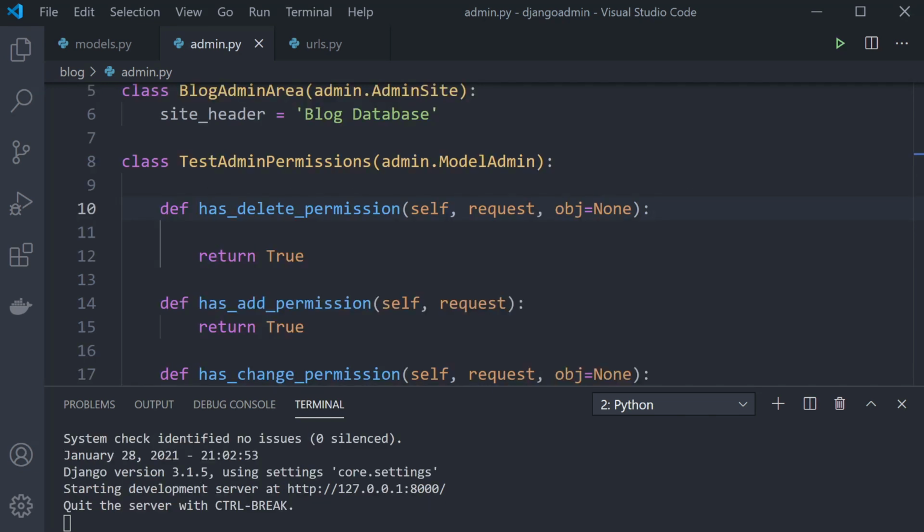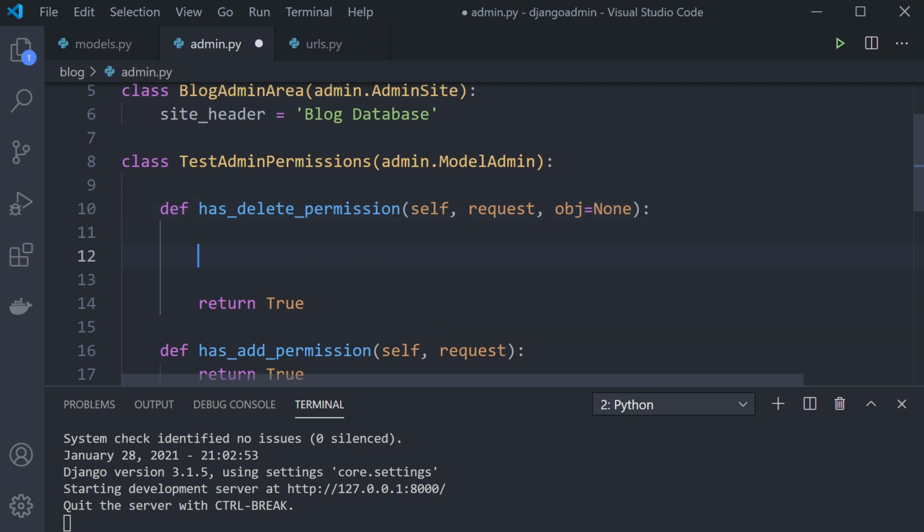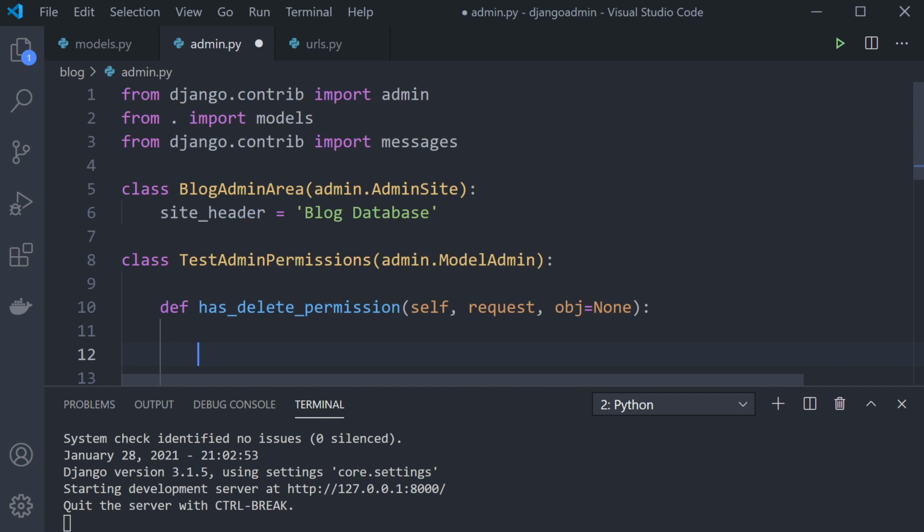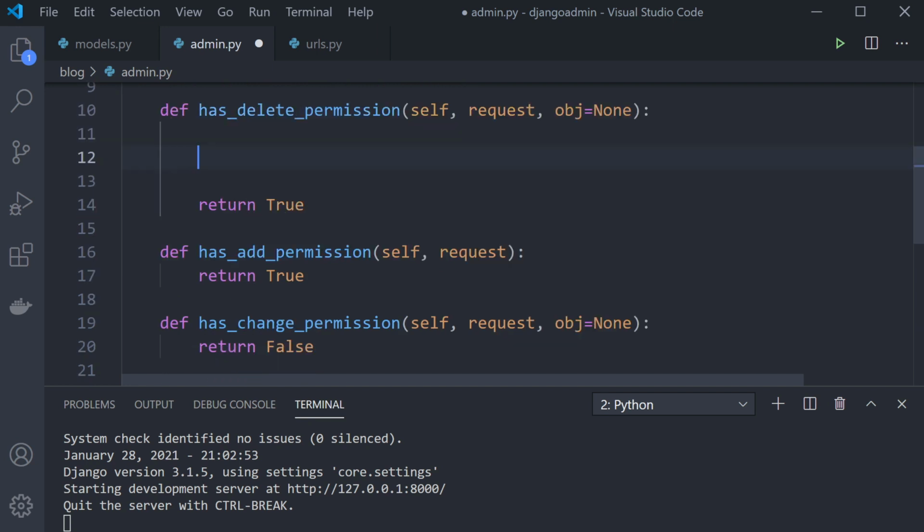So just as a final example, let's try and produce something that is kind of post-delete. We want an action to happen before we actually press the delete button. Maybe let's make a little message. I've already gone in and imported messages from the Django contrib, so I'll go ahead and make a message.